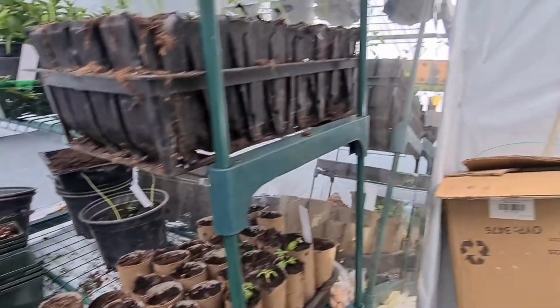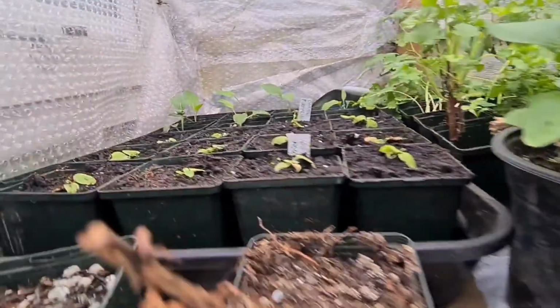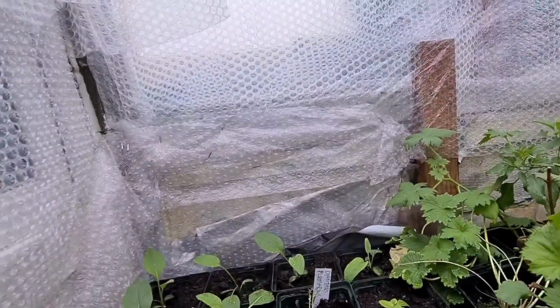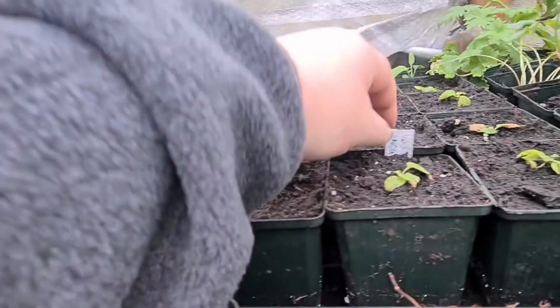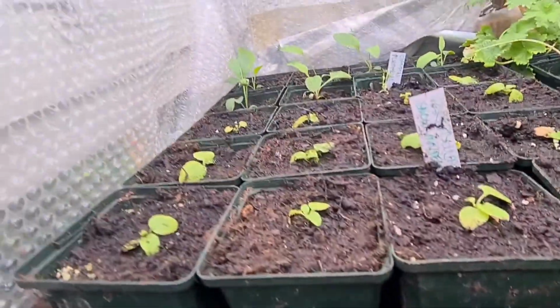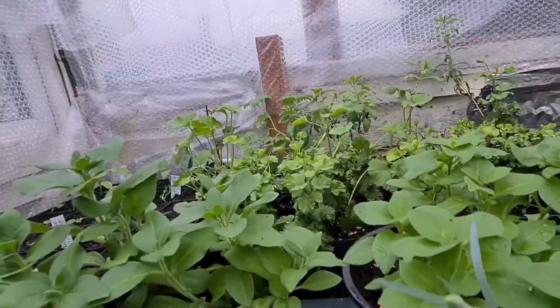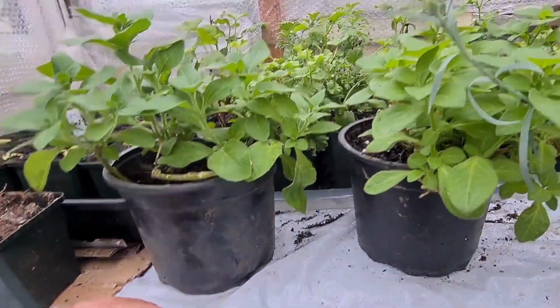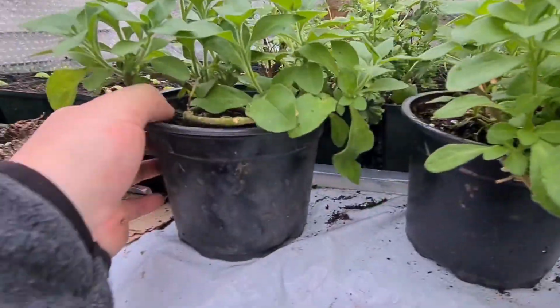So a gentle turn round, and then we have here one dianthus, the rest are cornflowers at the back, perennials. Then we have the scabious at the front here, snow maiden. These have all just had a feed. Some more petunias. So my baskets are going to be absolutely chock-a-block full this year, which I'm so looking forward to. Just trying to find a little bit of powdery mildew on one of these leaves.